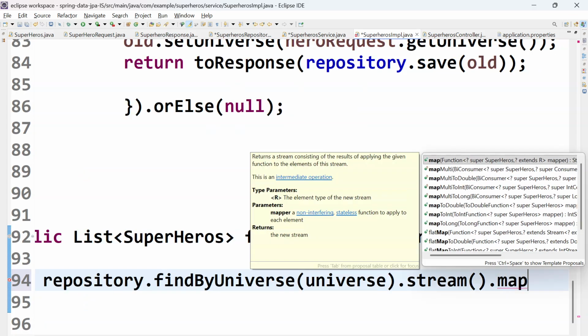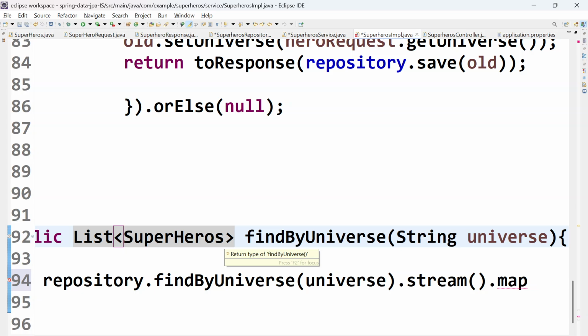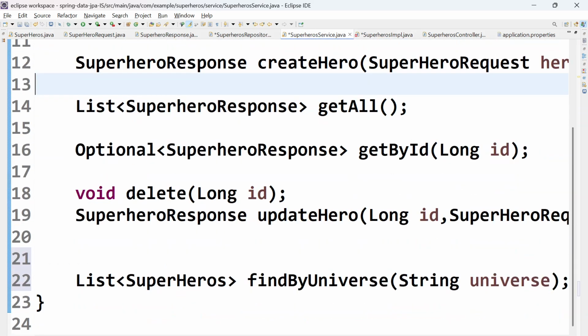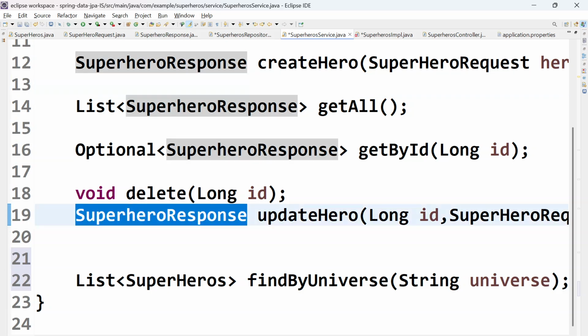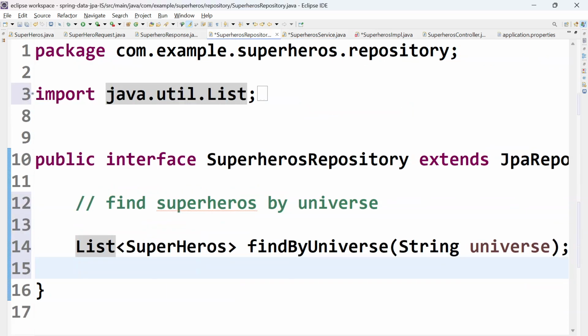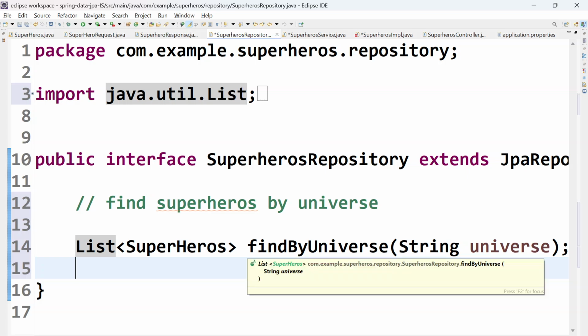Now we have to convert what it is returning, which is the superhero. We have implemented something called DTO, right? The data transfer objects. If you remember, for the previous return types I have used a superhero response. Similarly, all the previous queries that I have implemented return a superhero response.